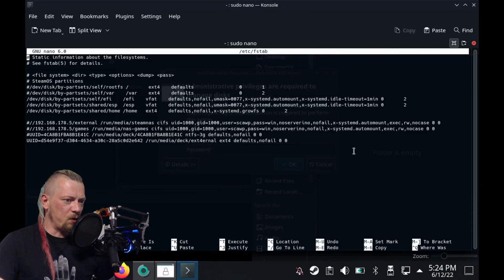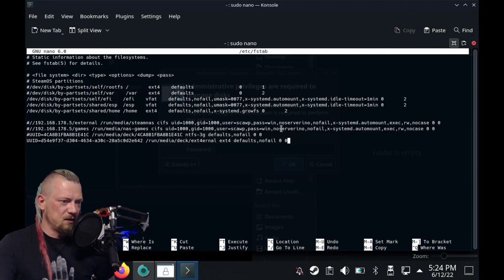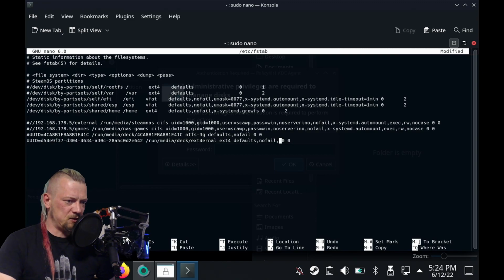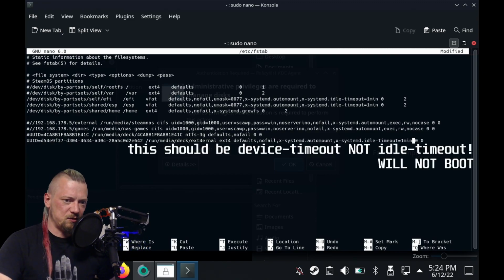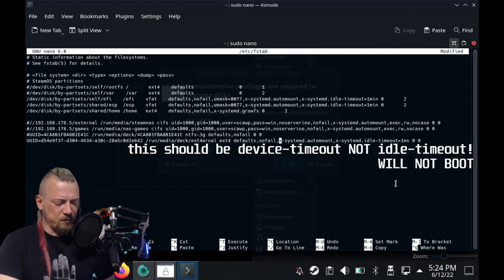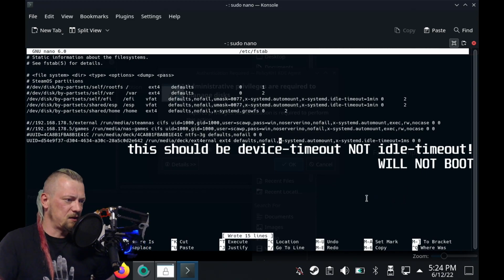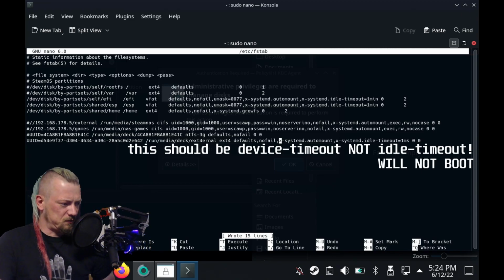So then the other options I was told to add, which I think are actually these two options, I'm just going to quickly steal these. I'm going to copy from here, just so it's easier for you to see. This is what I had in the comments of some other videos. So I'm going to do this. That's going to be changed to 1 millisecond: x-systemd.automount, x-systemd.idle-timeout equals 1 millisecond. Let's see if that helps our situation.